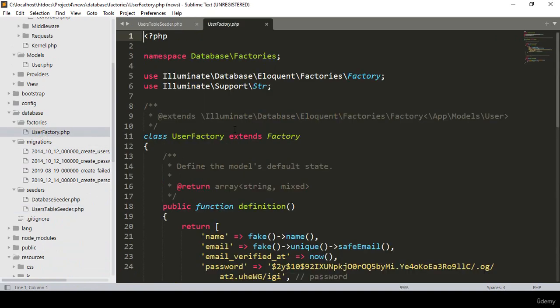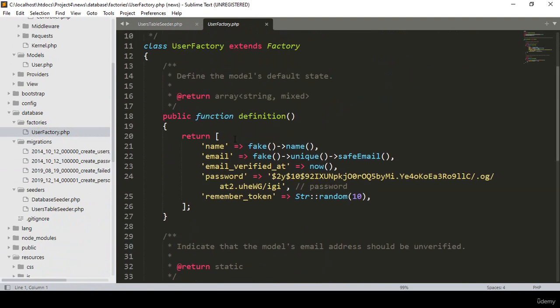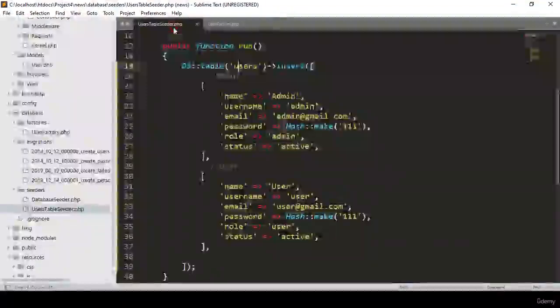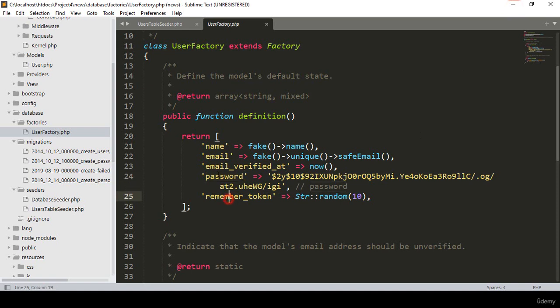If you now go to our user factory, into the user factory now I want to add some fake data. Like right now that will be a return name, the fake name will be inserted, email will be unique, and it will also create some emails, which is fine. Our verified, the password, everything will be just the same. Only I want to insert some of the field data. Like if you want, you can do it, or you can also skip it. Like that is some of the phone. Okay, that is a phone. I want to insert some phone, and the role and status, that will be enough. I better copy it.